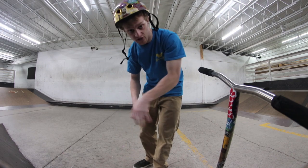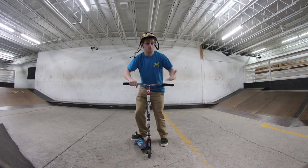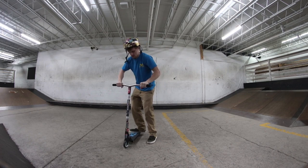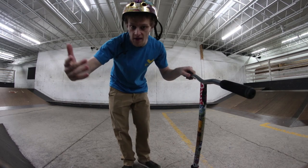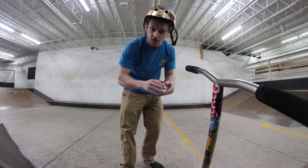Where the unkickless gets cool is if you throw it into combos — maybe unkickless kickless, unkickless finger whip rewind, rewind unkickless kickless, bribe unkickless, kick front bribe, full whip unkickless kickless bribe. I literally just made all of these up in the last 30 seconds — you can see how it could get cool once you start throwing the unkickless into some combos.